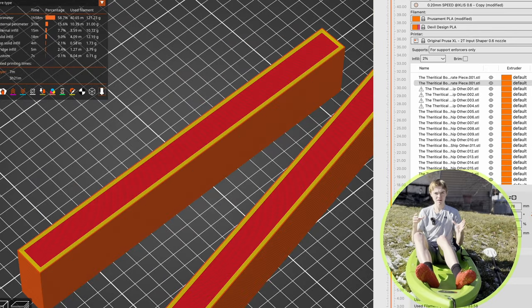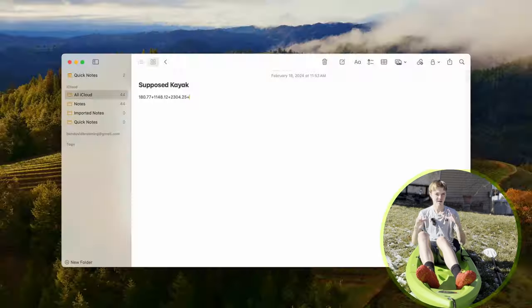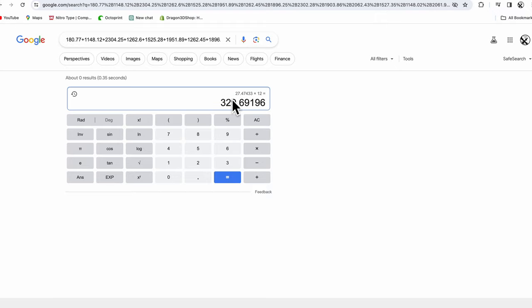Once I designed it, I needed to actually see if I could get it sliced on the printer. The printer I'd theoretically be using is the Prusa XL, and with it, each part could not be longer than 35 centimeters in any direction. So I got some blocks, cut each section into increments I thought would work, and figured I would just glue it together. I'm not entirely sure — it might be better to add knobs and inserts — but in the meantime I put everything on the slicer to see how much it would cost.